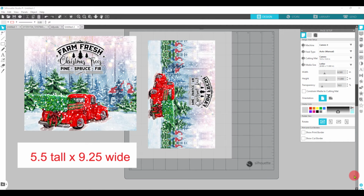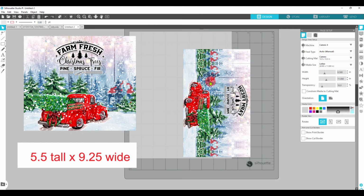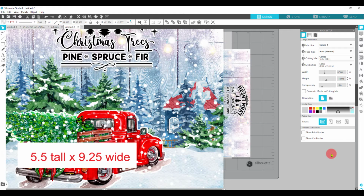Okay, I'm going to go through this quickly. I'll have the Farm Fresh image link for you below, but here's the way it came in, and it's way too big, and I knew I needed to make it 5.5 tall by 9.25 wide, and I really had a problem doing that. So let me show you what I did. First thing I did was I just took this image with the lock locked and I changed it so it was 5.5 inches tall. Whoops, I have that wrong. 5.5.